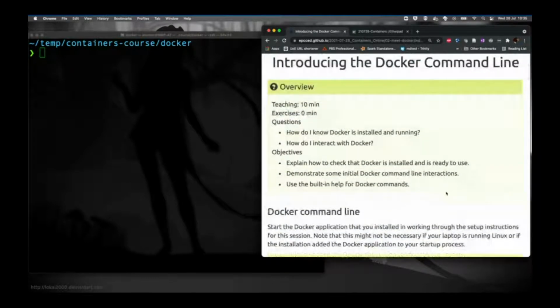So let's have a quick go at starting to use Docker itself. Hopefully, you've managed to get Docker installed on your local system, so you can follow along here. If you haven't managed to get Docker installed yet, then please do say in the chat, and one of the helpers can come and have a word with you and see where you're stuck and try and help you install it. But like I say, this will all be recorded. The material is not going anywhere. The material websites stay up for posterity as long as GitHub Pages is there. So you can always go back and run over it yourself if you've not quite got to the stage of having Docker installed on your system yet, and try it out yourself.